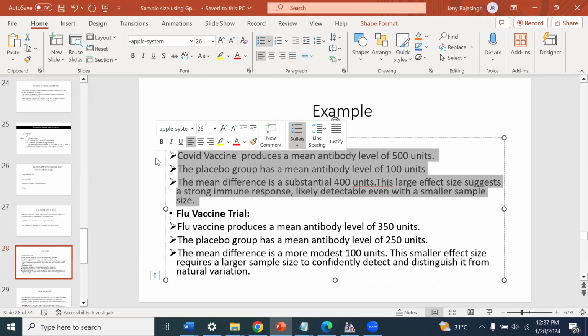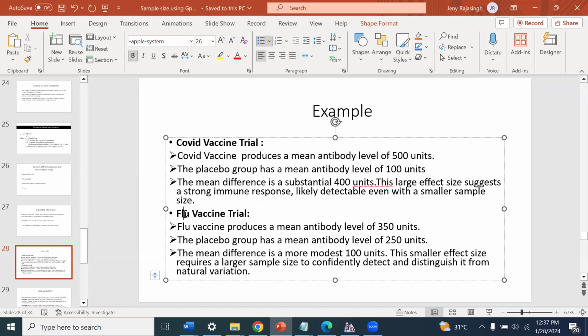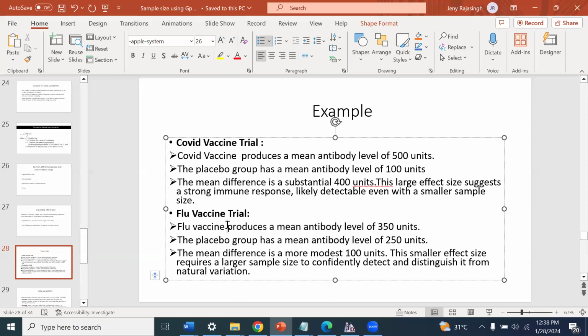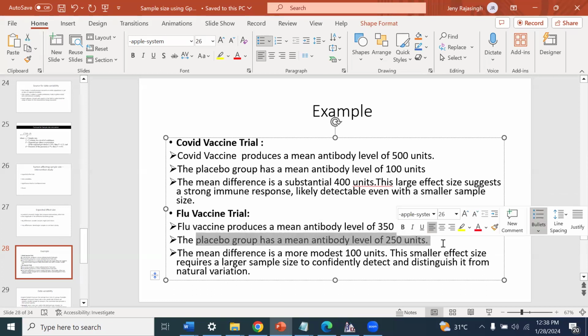But suppose you are going for a flu vaccine trial. Say GSK has a flu vaccine, right? Consider another sponsor, maybe Pfizer, which also has a flu vaccine. The Pfizer flu vaccine has an antibody level of 350, and for the placebo group, the antibody level is 250.